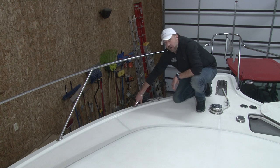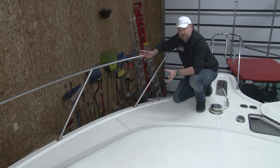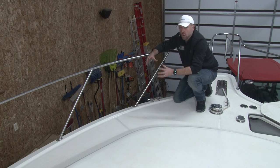You can pull these screws out and let them breathe. Take them out for 30 days or so. The boat's inside, you don't need the railing. Again, put a note on it saying don't touch. There's lots of things you can do to protect that.